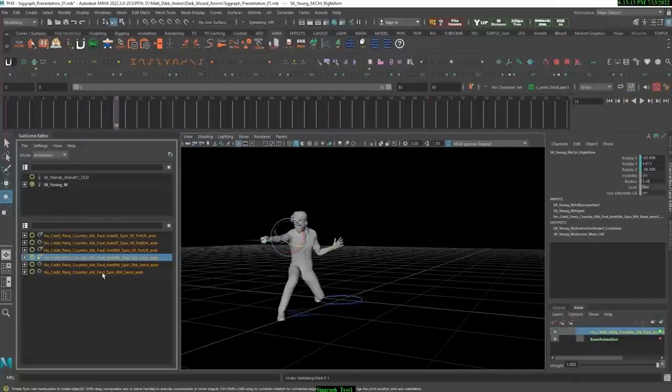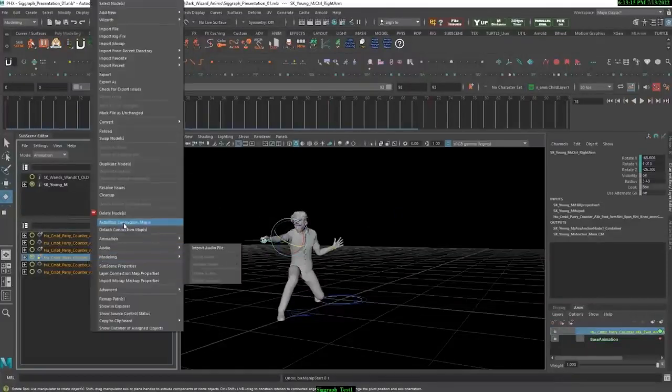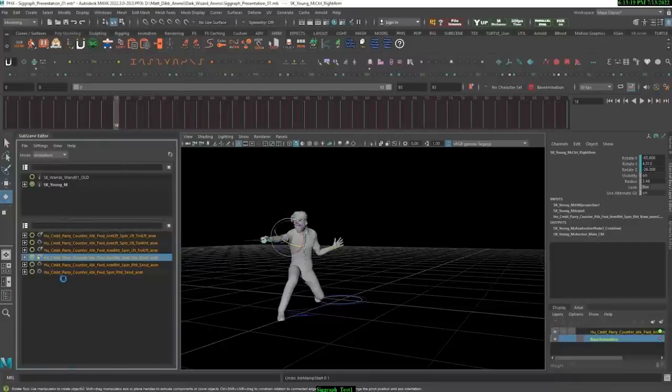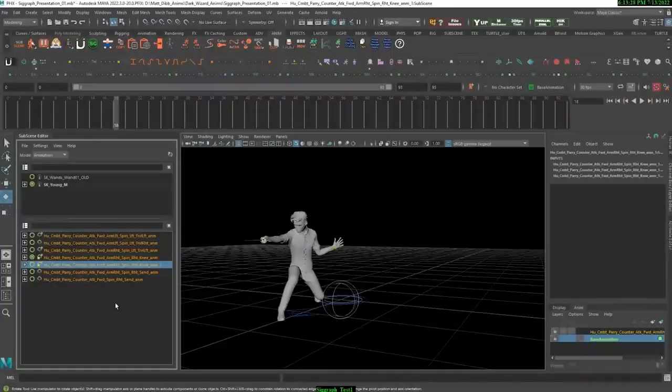And so then I can also duplicate this subscene and make changes to the duplicate that I've made and keep the original animation. So lots of different ways that I can use the power of these subscenes, but then also in addition to the Maya tools where I'm using animation layers and keeping them with each individual subscene. So another powerful way that we can use these tools inside of Maya.